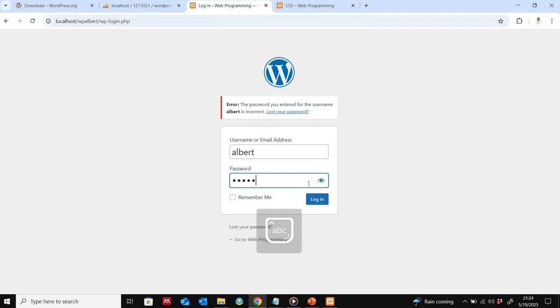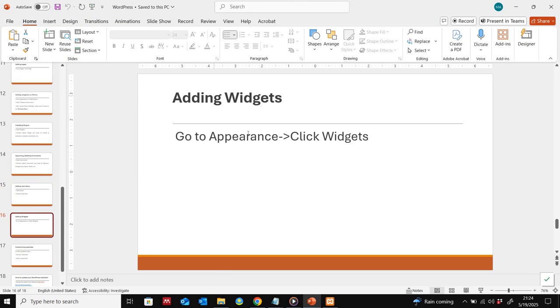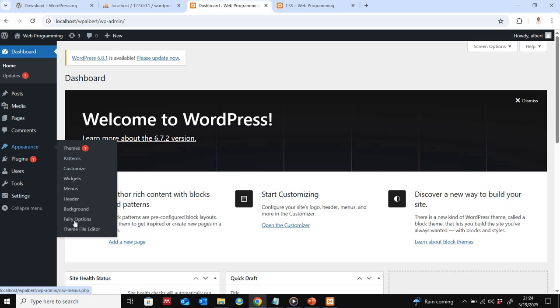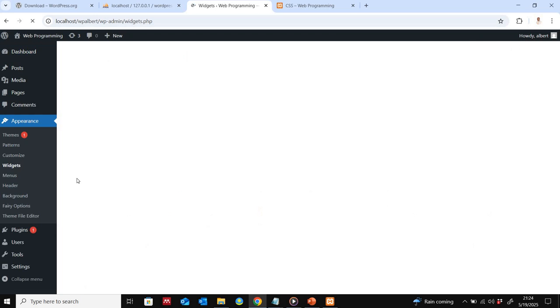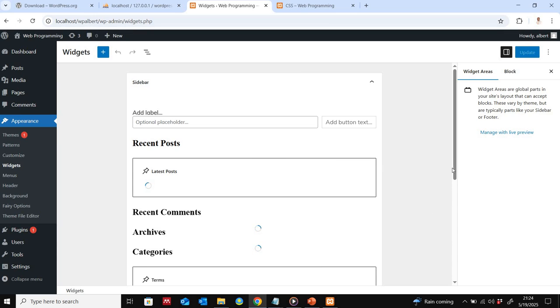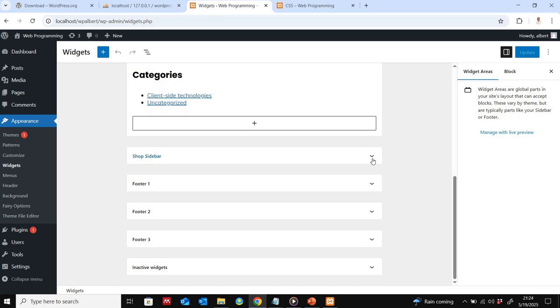So if you want to add the calendar, the dates, the embedded video on the sides of your site, you can go back to appearance and go to widgets. So sidebar is the bar which is on the side of your website content, and it will be displayed as an additional content.